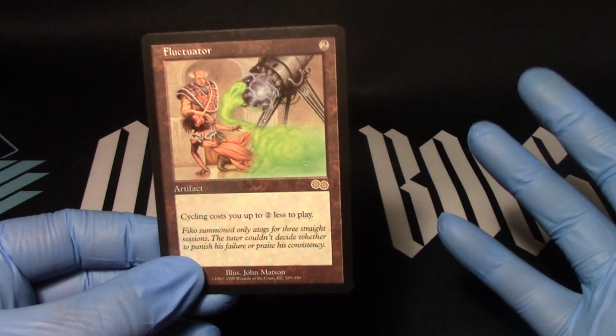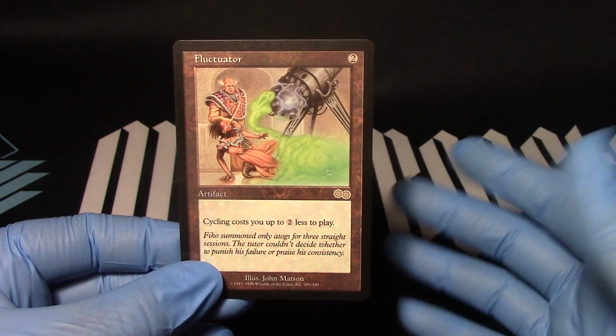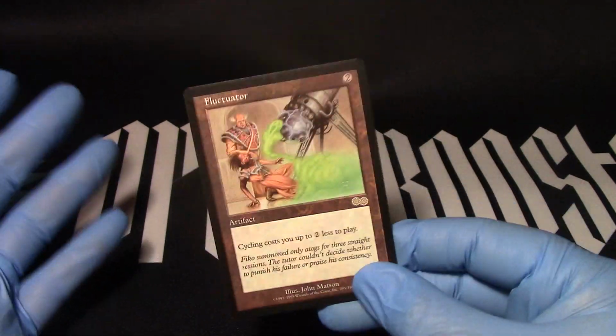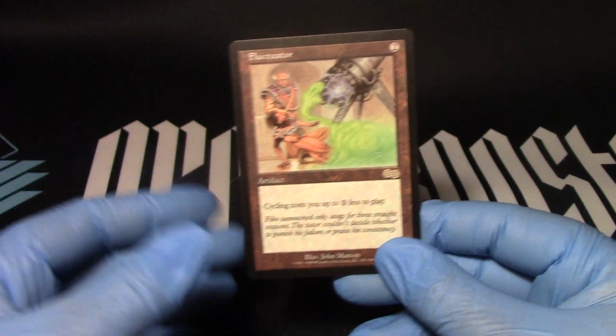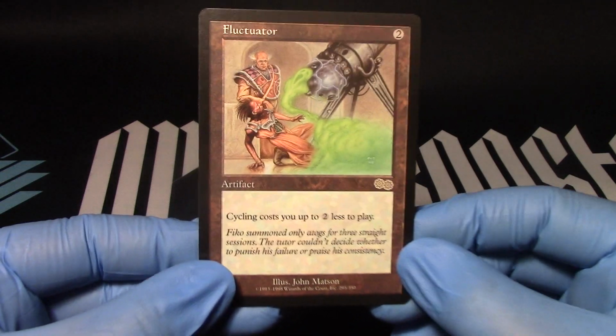This should have been there. And cycling was big. It was big news. And it's not there. And Urza Saga is the first set that it came out in, and it's not there. It's not even representative. It's like, cycling, whatever, who cares? But everybody was excited about it. So you would think that this was in there.